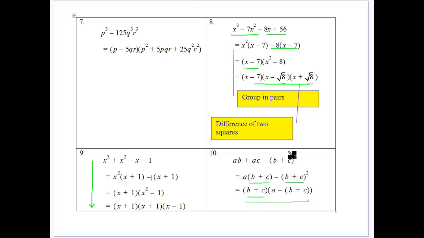This one started off partially factorised. So again, these are examples of what you need to do. Some of them are hard, and you've got to be really careful, but we need to be excellent at this. Just can't be good or pretty good. We need to be excellent at it. That's the type of standard we need to achieve.